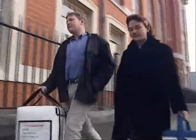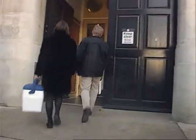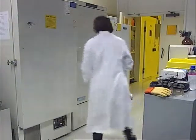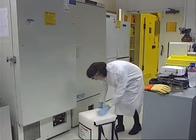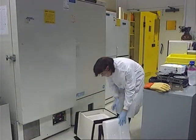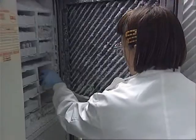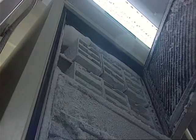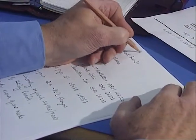They may look like ordinary bags, but these refrigerated cases contain human tissue. It has been donated by relatives after the death of a loved one. This particular tissue cannot be used in operations to replace somebody's damaged kidney or heart, for instance, but it can be of great value to medical researchers. Bob Anderson, who heads the newly established Human Tissue Bank, says the users of the tissue are bioscientists, being the biologists, cell biologists, toxicologists, people who look at the risks associated with taking drugs, people who are trying to find new drugs, and medical doctors researching basic medical and biological problems.